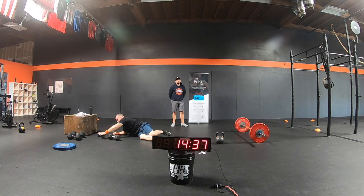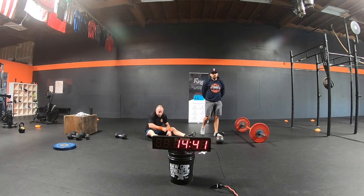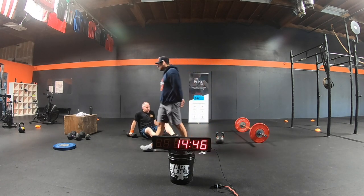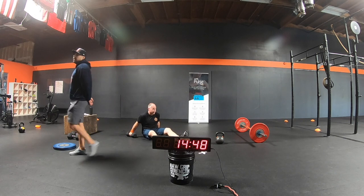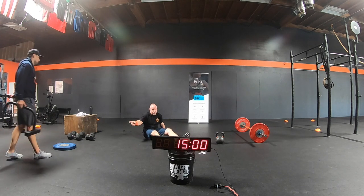Bill is done with set number 2. He's got 3 more sets to go. He's going to take a breather, take his time. He's going to calculate and see what other objects he's going to use, and then he's going to go after it. I'm going to bring him some objects to challenge him a little bit. Something a little different, to show you that you can do this move with any weird object you want.